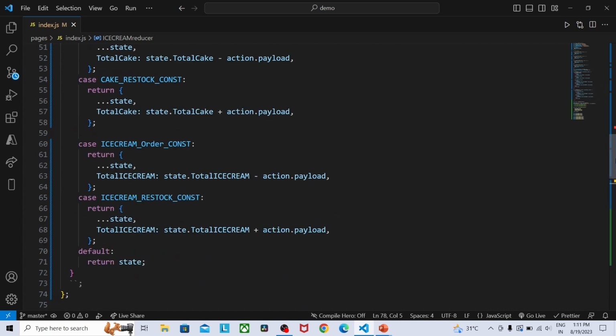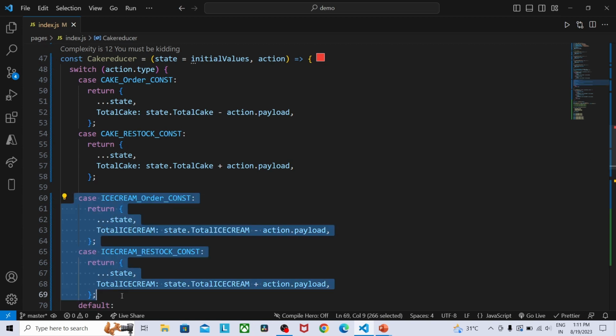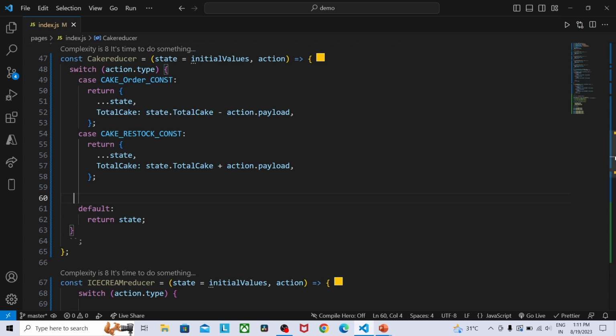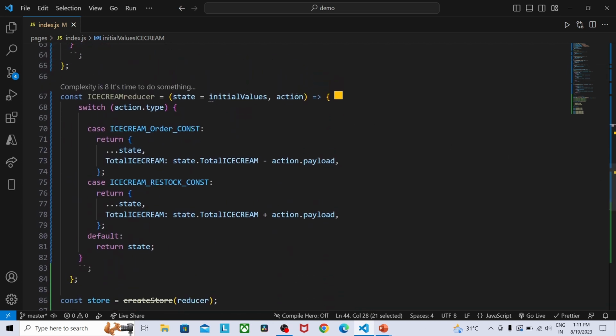And at the top we have the cake reducer, so remove the ice creams. And change the initial values. Copy the initial value of cake, provide here. Copy the initial value of ice cream and provide here. So we have two individual reducers.